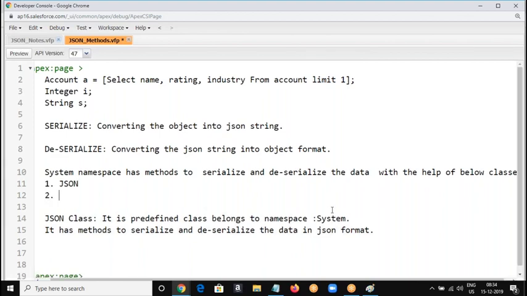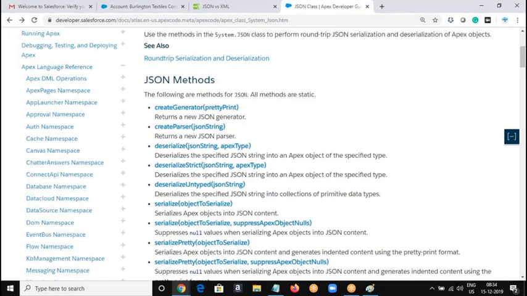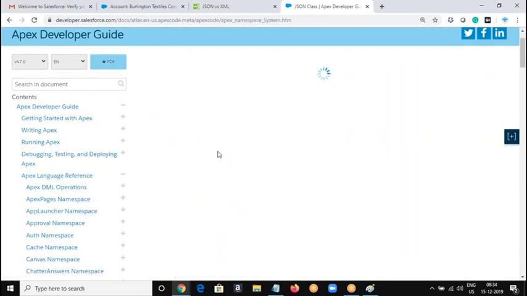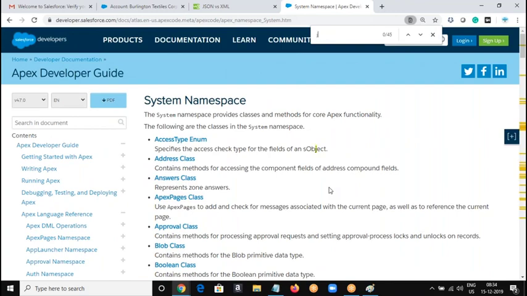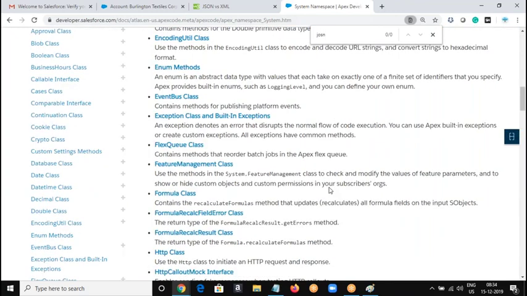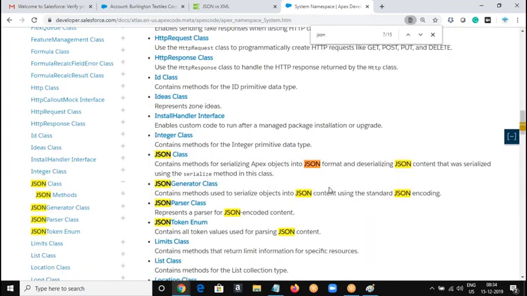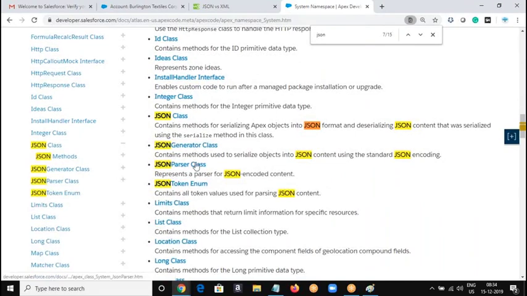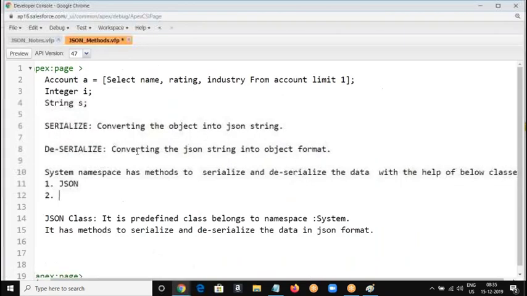Similarly, the System namespace has different classes written here. So we have JSON, JSON parser, JSON generator. These are three important classes.